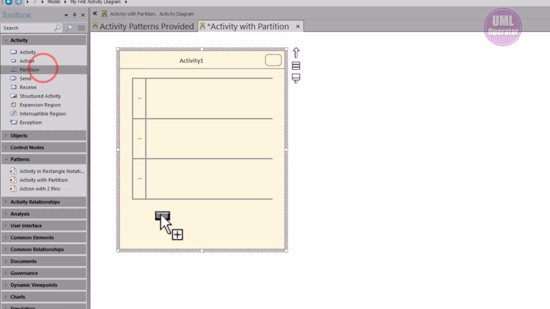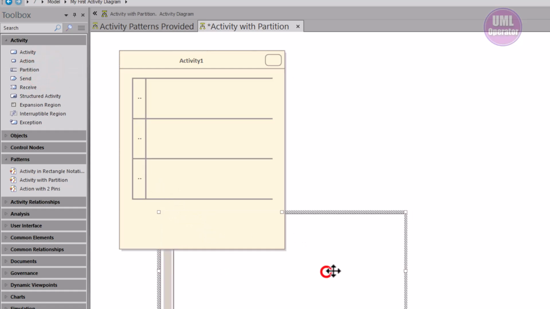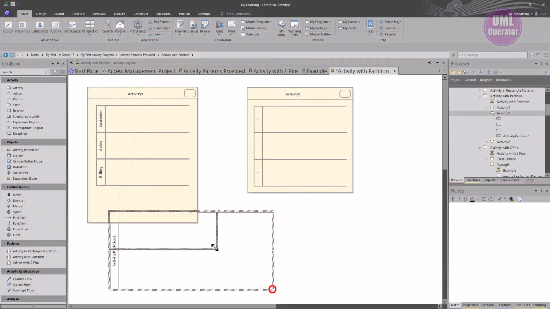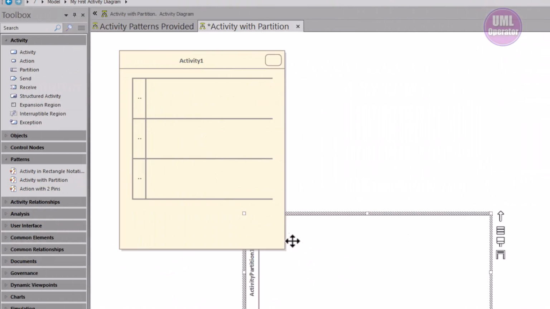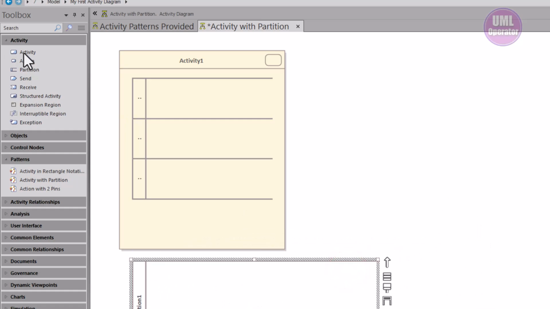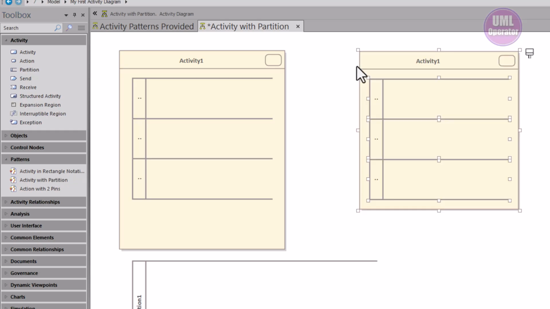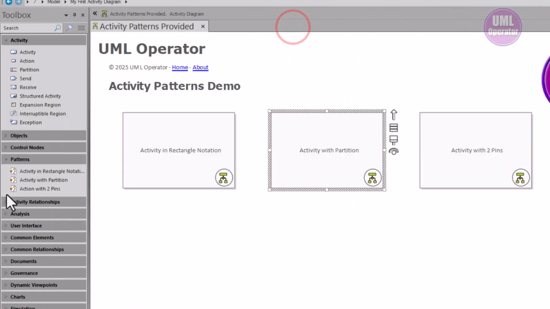You could certainly come in here and add more partitions, and then center them in the model, but we're not going to get into all of that. So this allows you to create very quickly. Let's say you've got 2 different activities that have partitions, swim lanes, inside of them, and you can very quickly start to build out a whiteboard and start your design or your discussion. Go ahead and close this one, go to the next one.